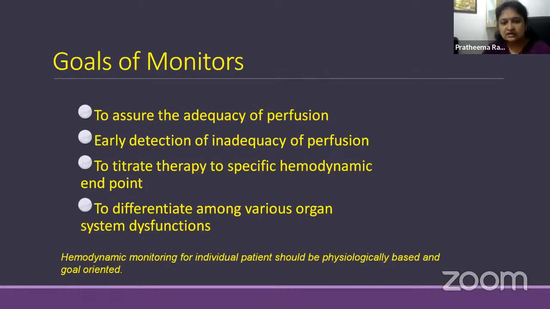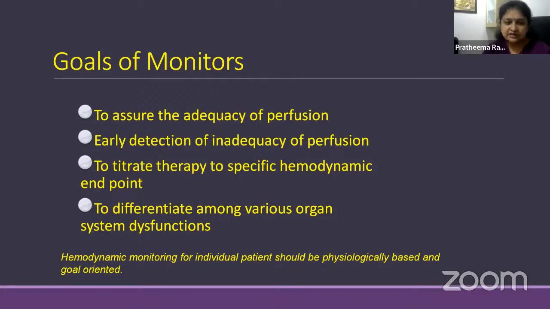And there are different organ system dysfunctions. Can we differentiate? These are the things which the monitors need to tell us. This is what we expect from the monitors, because we can always stand and look into the patient's numbers, but we need the monitors to tell us what's happening. Is there any issue? Immediately, the monitor has to alert us. And in case we are intervening, we need to know how much to titrate. Should we increase? Should we decrease? Can we give fluids? Should we give vasopressors? All these things need to have numbers so that it is all on a uniform basis.